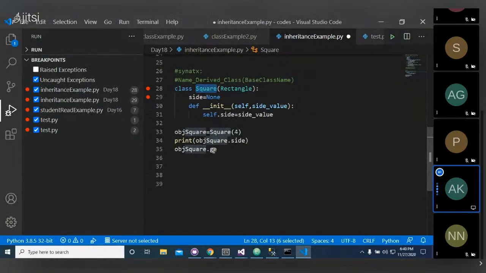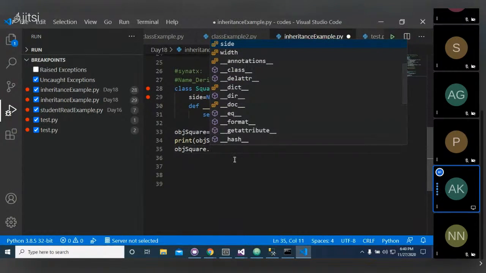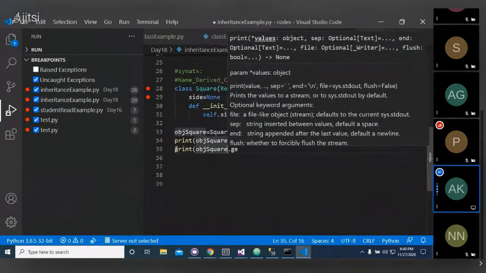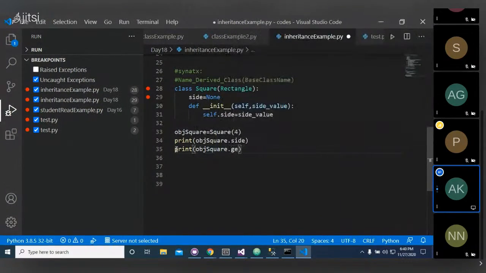They are inheriting these methods, get area and get perimeter, from this rectangle class. So suppose that I am calling here print get area.